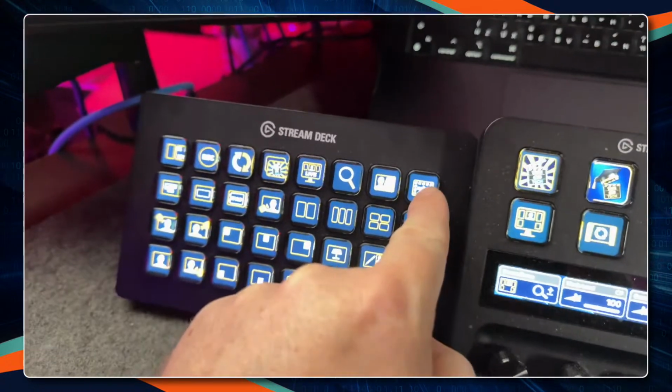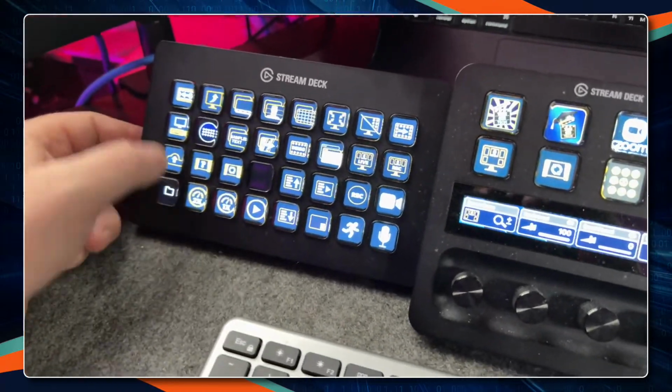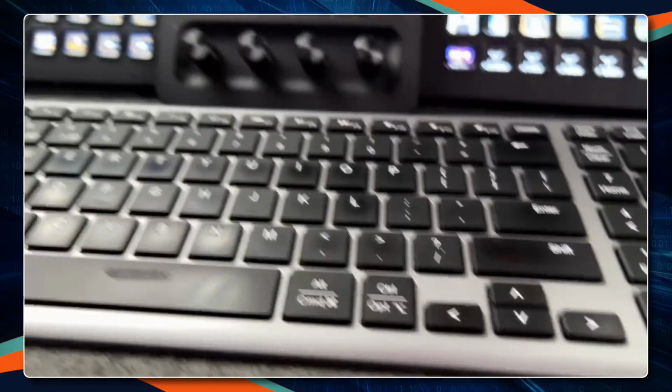The problem I then had was when I needed more than 32 buttons. You do have pages, so you can create different pages of buttons on the Stream Deck. So if I press this button, it's going to go to the next page of buttons, and now I've got a whole load of other buttons. What I found was in a live situation, when I'd switched to a different page, sometimes I would forget exactly which page I was on. So I'd press the button that I thought was going to do one thing, and it would do something else because I was on a different page. And so that's when I added in the additional Stream Deck XL. It's kind of overkill for just general use, I would say, but that's why I added it in.